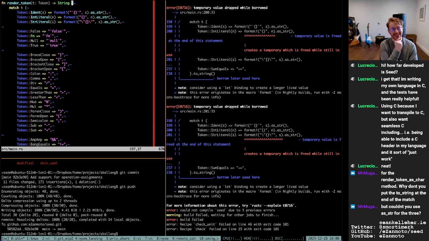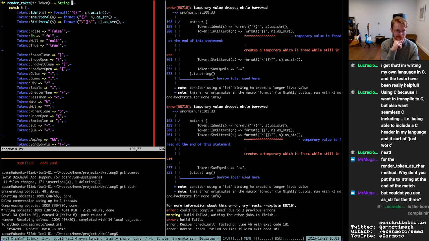Yeah, my usual workaround for this would be to turn everything into a string, whereas in this case it's converting stuff away from, like, I'd be converting it to a capital S string to just skip the lifetime stuff. I have a selection of mental shortcuts I use. Yeah, so it's the borrow checker complaining here.